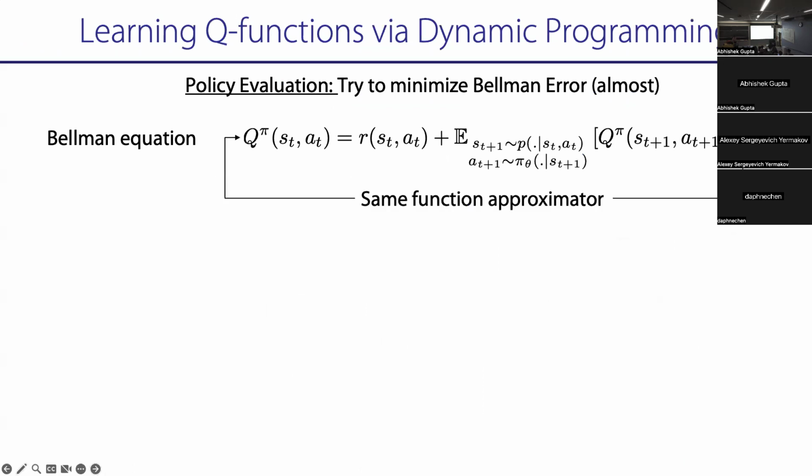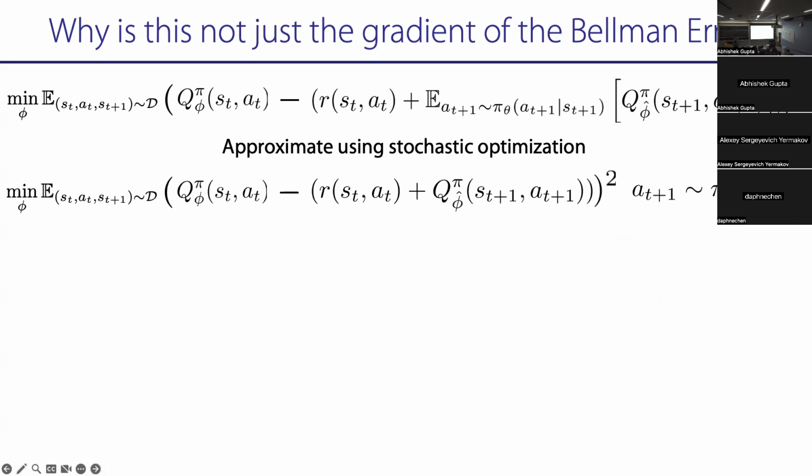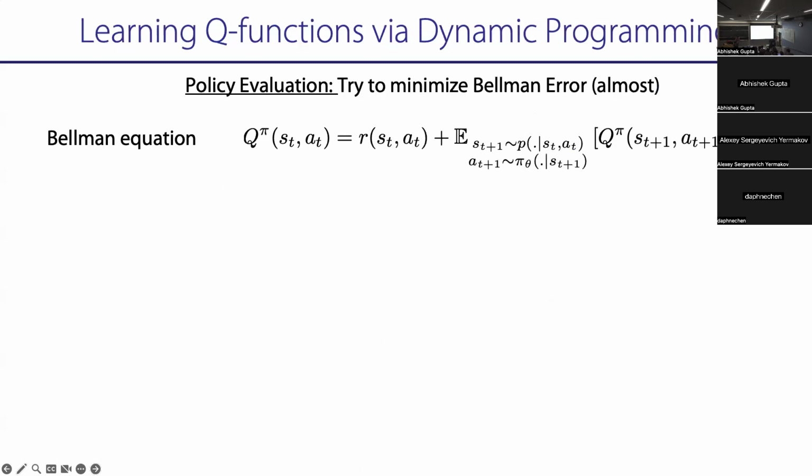Okay. And so what we're going to try and do is get to the objective. So you're going to try and solve an objective that looks like this. It's going to say that you want to regress between Q pi (S_t, A_t) and R(S_t, A_t) plus Q pi phi hat (S_t+1, A_t+1), right? So actually, let's go back one step. Maybe we can look at this thing a little more carefully to understand why this happens.